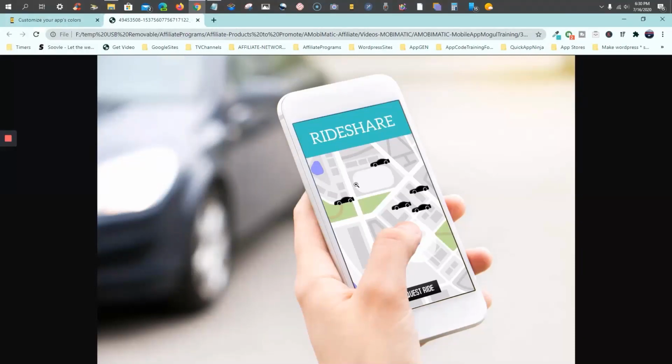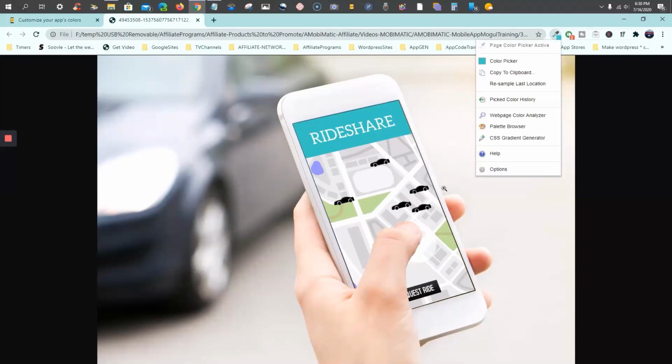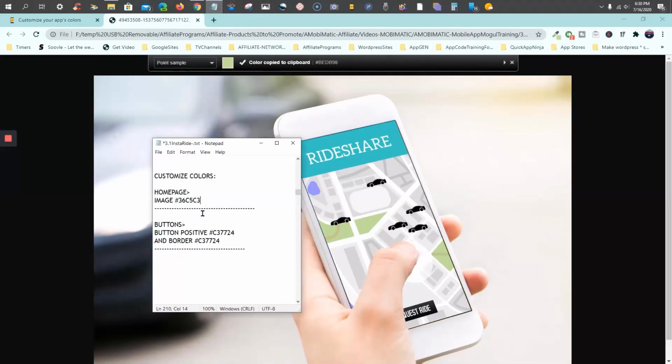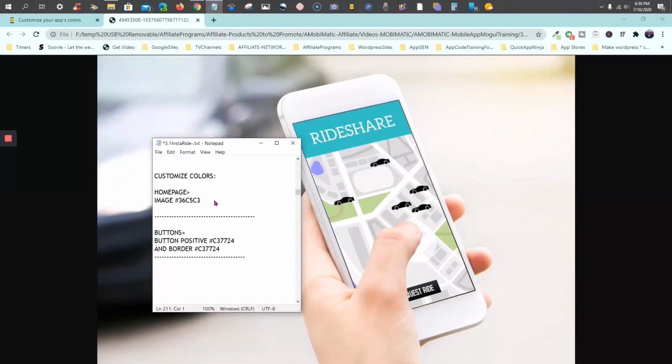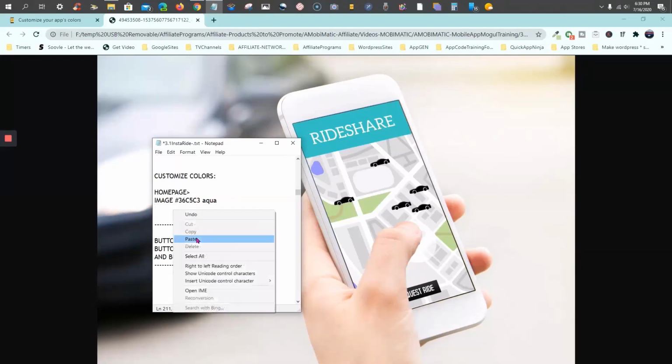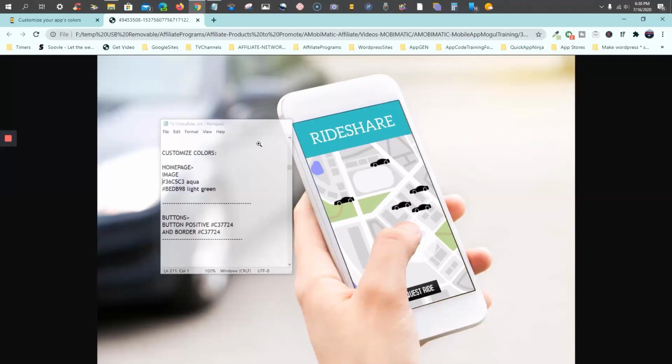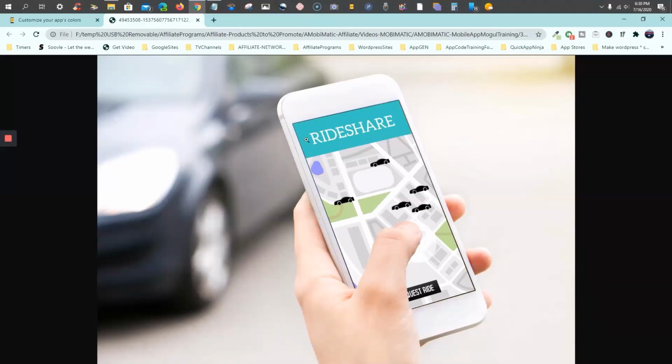As a matter of fact, let's see. Let's do another color. This green here. Okay. Let me see. Matter of fact, I'm going to say aqua. Oops. Aqua. Put this hex color green. Or light green. Something like that, okay? All right. May want to use that color too, I don't know. But anyway, okay, we got that.